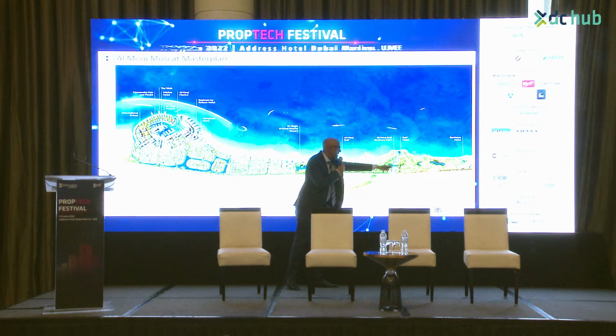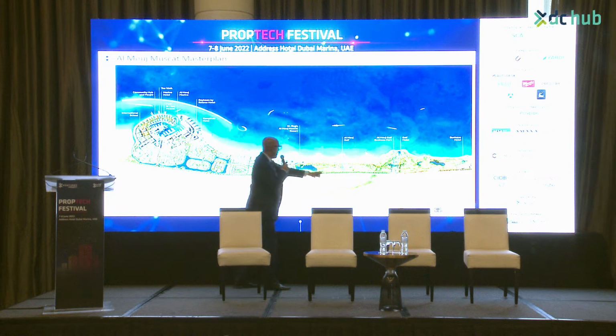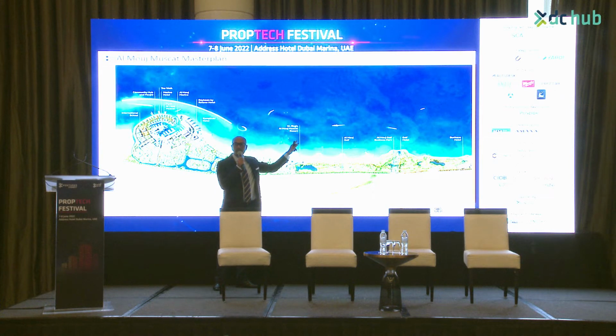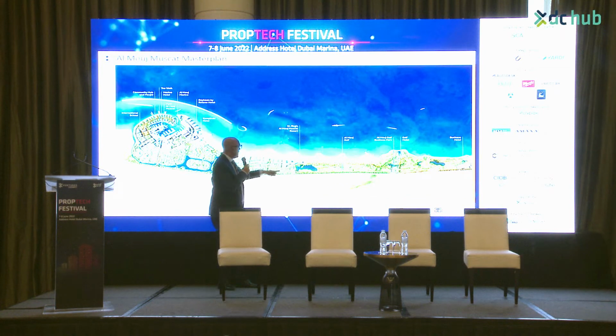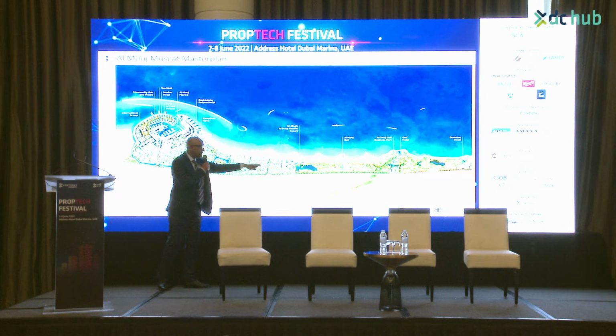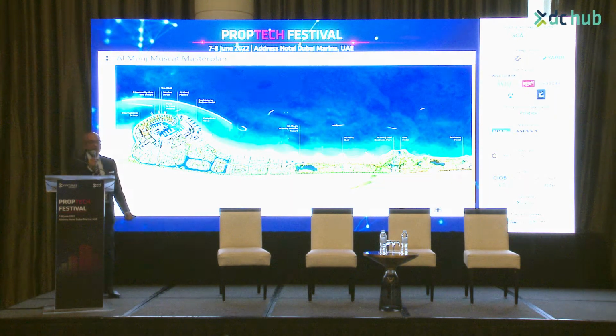Business park, hotel, which was coming. The golf, we've got St. Regis Resort, which is, the development is taking place now and finishing in the next couple of years or so. We've got a Kempinski Hotel. These are villas, apartments, the marina, there'll be a school, and this is New Muscat with the airport nearby.